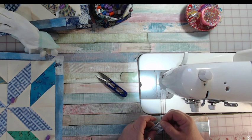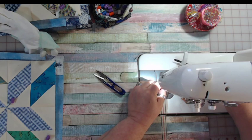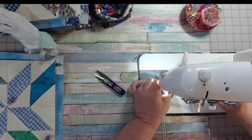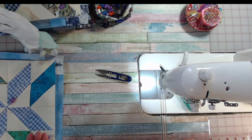Microtech needle. I don't know what that one is. I know I took it out of my machine and just sat it in there, so I have no clue. I can't read that writing on it. It's too small for my eyes. All better. Oh, there's that piece of needle. I don't want that in my garbage because that could be hazardous.